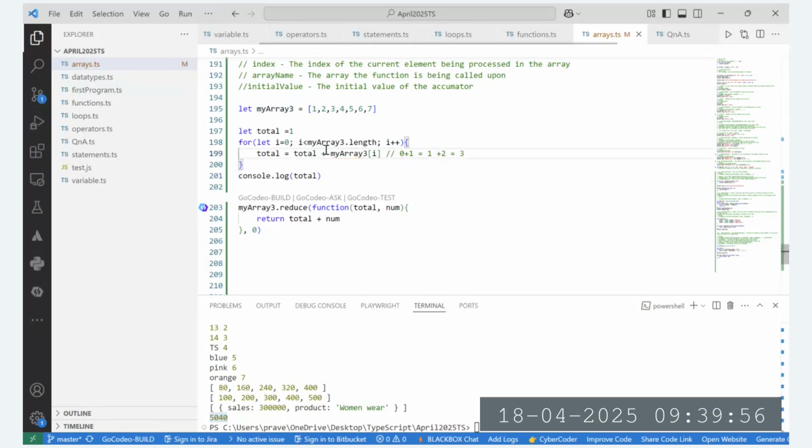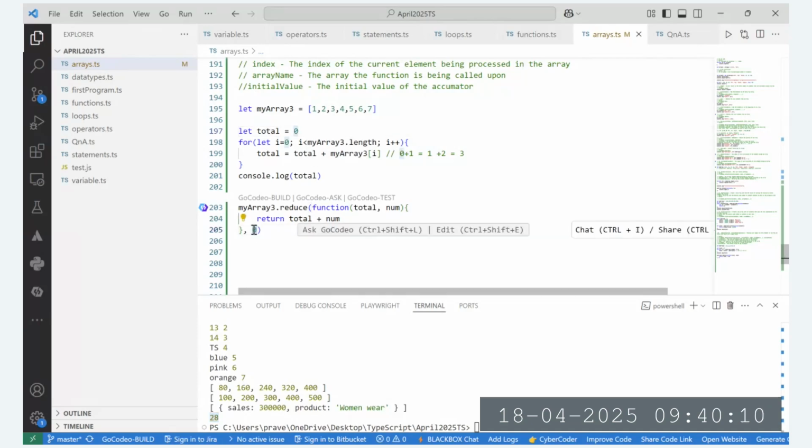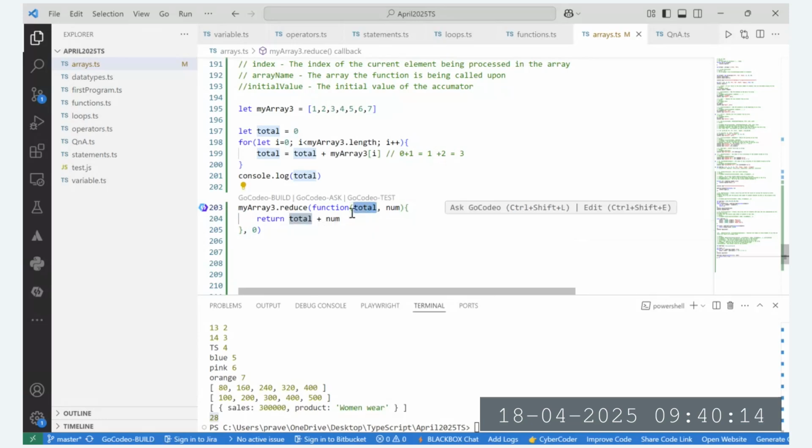And for the sum, you have to make the initial value 0, because if you add any number to 0, it will be the same number. You can see 28 is returned, right? So that is the value that you have to provide as the initial value for the accumulator, which is total. At this point, total becomes 0. So 0 plus the first number becomes 1.